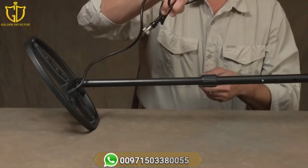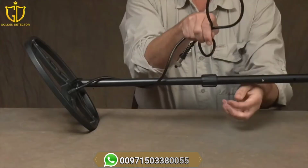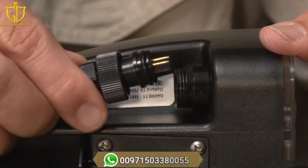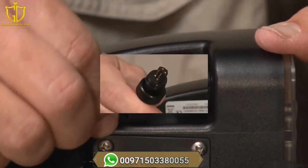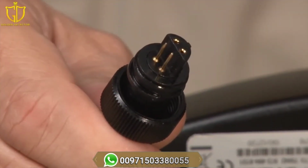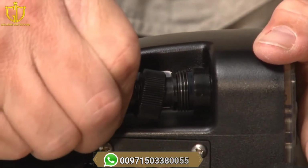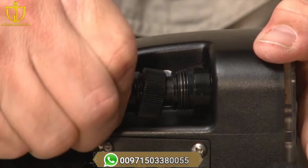Wrap the cable snugly around the stem with the first turn of the cable going over the stem. Insert the search coil connector into the 4-pin connector on the left side of the control housing. Notice the pin orientation of the connector before attempting to insert it. It's important to fully insert the connector to ensure proper connecting and sealing.